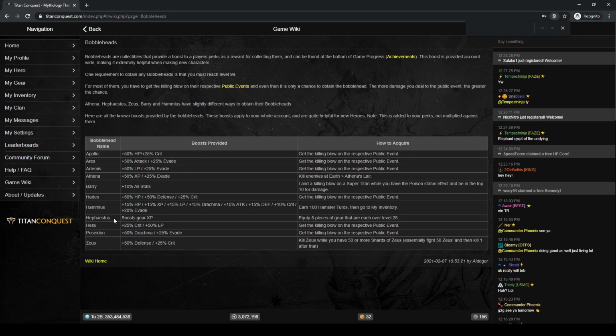Hephaestus, I'm going to say that really wrong, aren't I? This one you have to have 8 pieces of gear. They're each gear level 25. And that will unlock just through playing at some point. And then Barry is going to be a tough one to get. You have to get a killing blow on a Super Titan with the poison status effect. There's the Ruiner Bike from Borgen that gives you the poison condition. And that's kind of the most helpful way to get that particular bobblehead.